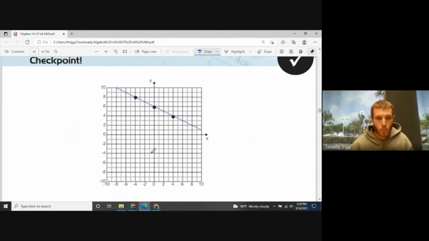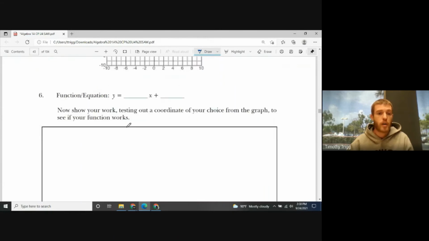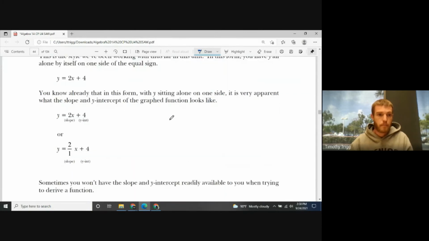So here's one more. I want you to go ahead and try to do this one on your own. But before I let you do that, I want to ask you, should this be a positive slope or a negative slope? So go ahead and see if you can find the slope of this one, find the y-intercept, write the equation, then use one of the test points to make sure that's the correct equation, okay? I just showed you 2 examples or 3 examples just like this. So if you're not sure how to do this, make sure to watch those examples once again and see if you can do them.